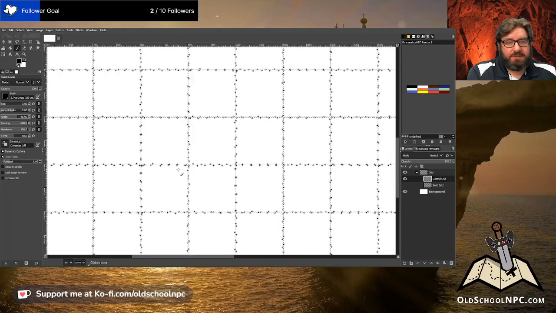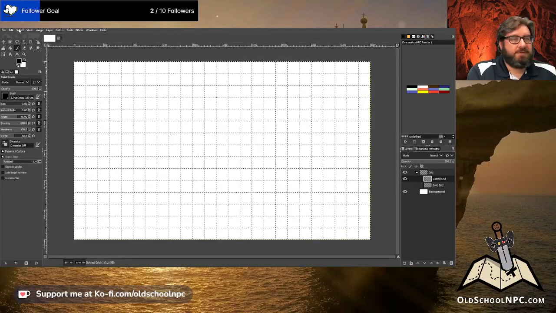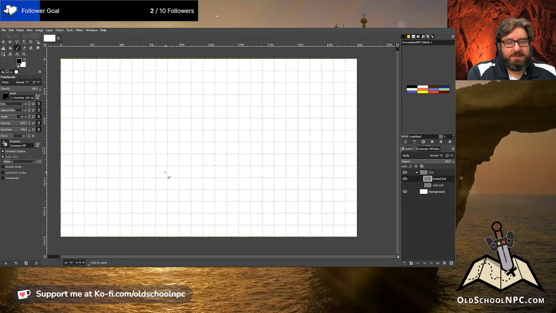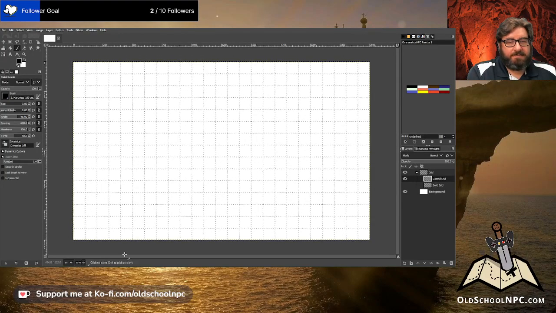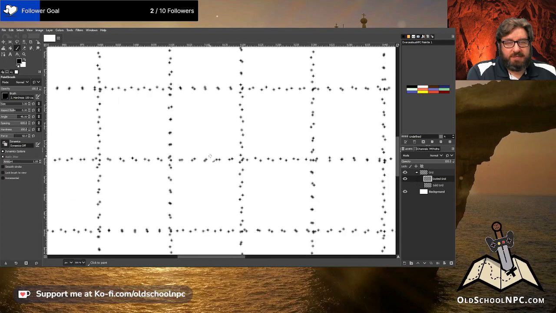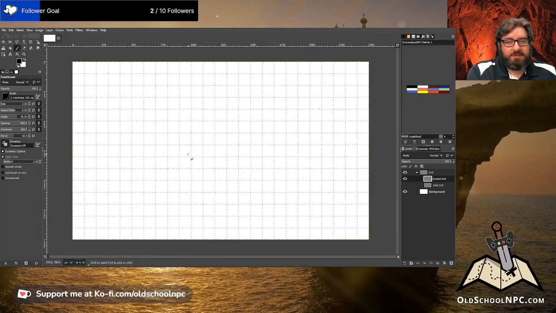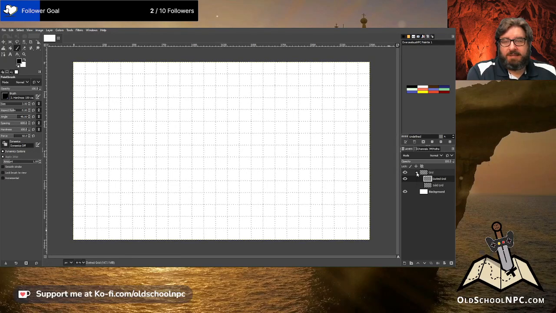You can see, there we go. That's actually pretty good. So I'm going to do select none, and you can see that we've now got this dotted grid out there. It's a repeating pattern, so you can look at this and see that it's not completely randomized, but once we start drawing on it, it'll be pretty good, and you get this more natural look to it. And that's our grid.